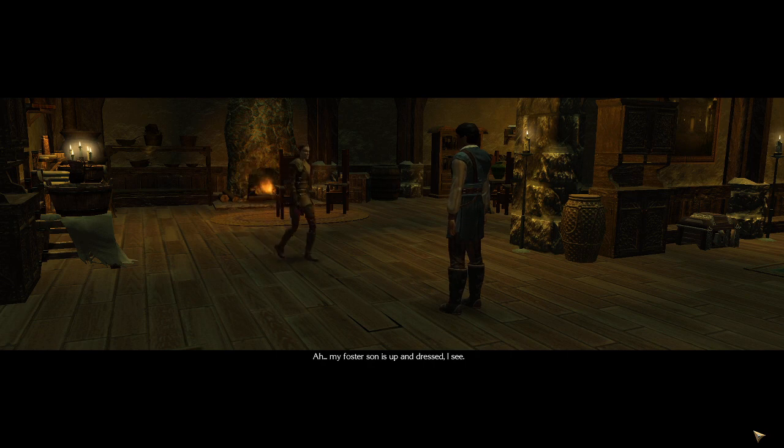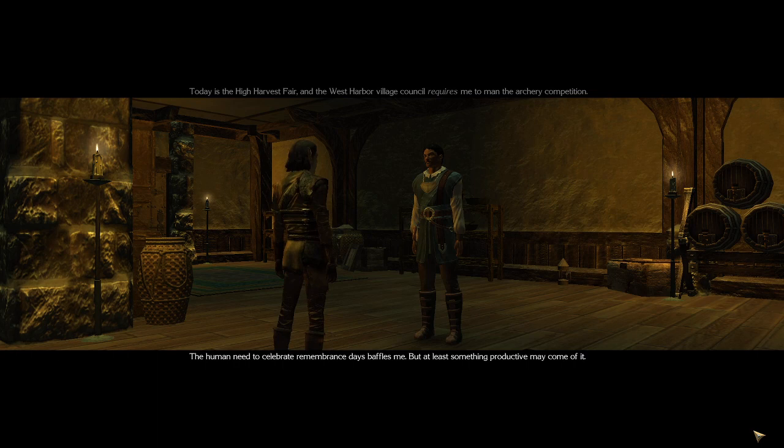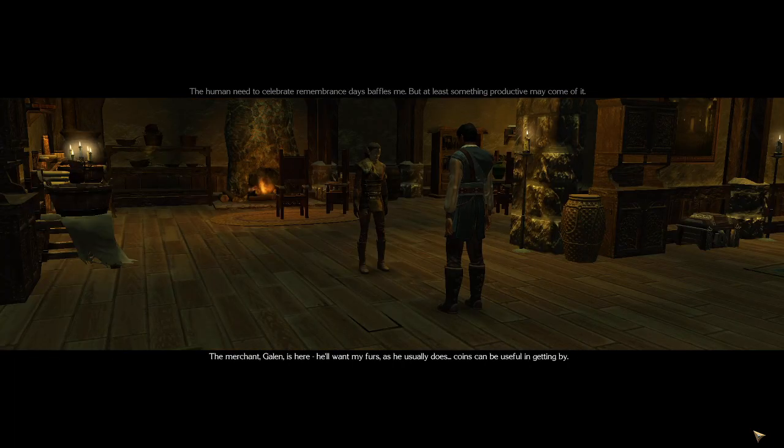My foster son is up and dressed, I see. Today is the High Harvest Fair, and the West Harbor Village Council requires me to man the archery competition. The human need to celebrate Remembrance Days baffles me, but at least something productive may come of it. The merchant Galen is here. He'll want my furs, as he usually does. Coins can be useful in getting by.